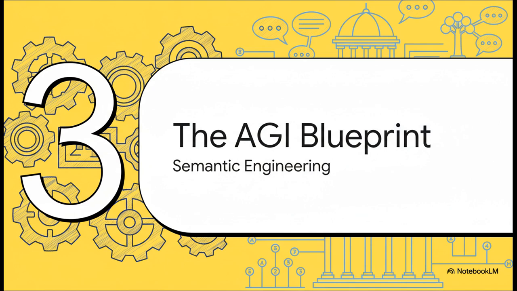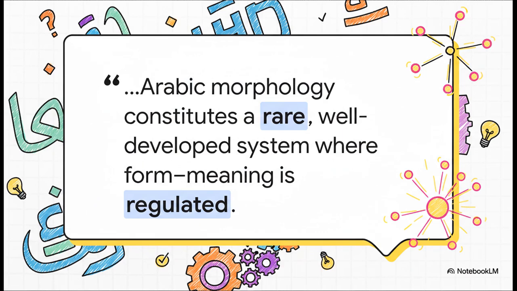Okay, and that brings us to the main event. Now that we've seen this rigorous method in action, we can see how the author applied it to AGI. He pivots from pure computational theory to something he calls semantic engineering. This is it, the blueprint for an AGI that's built on a foundation of formal structure, not just on mountains of statistical data. And here it is, the core idea, straight from the paper.